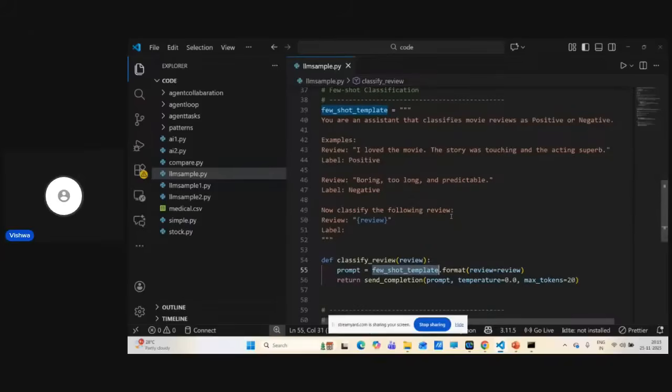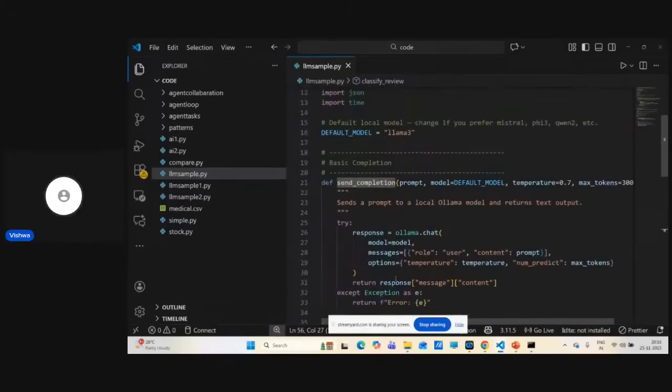This particular text which we created is a string. In Python, triple quotes are used for creating a very big string, correct? So we are saying few-shot template dot format: please replace review with the review which I gave, and call the above method send completion, correct?